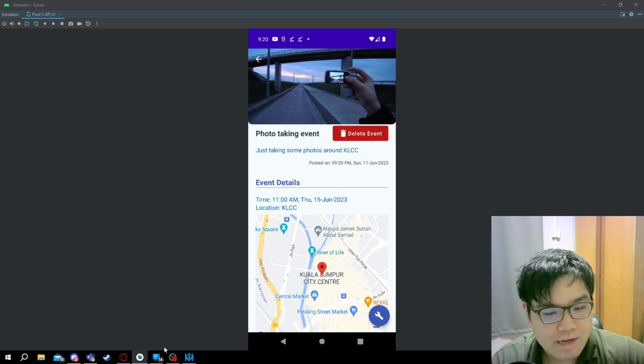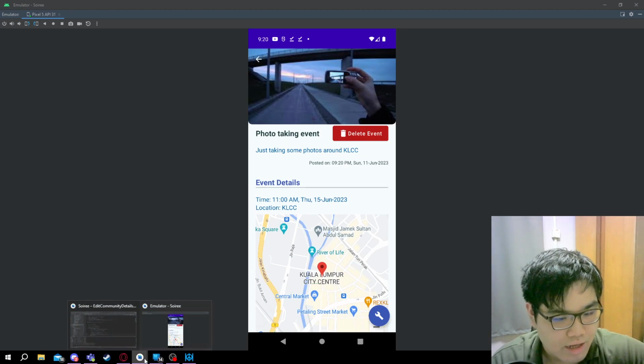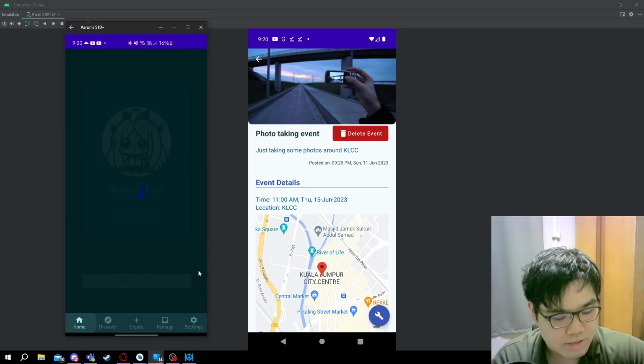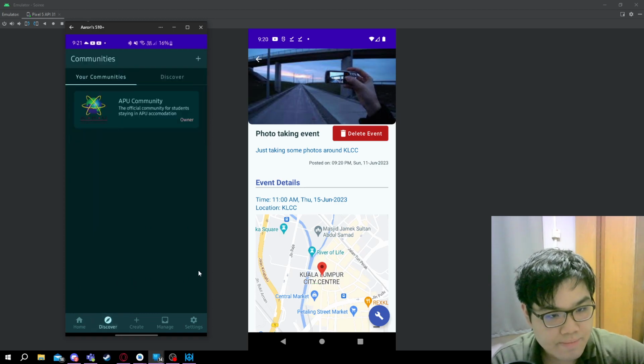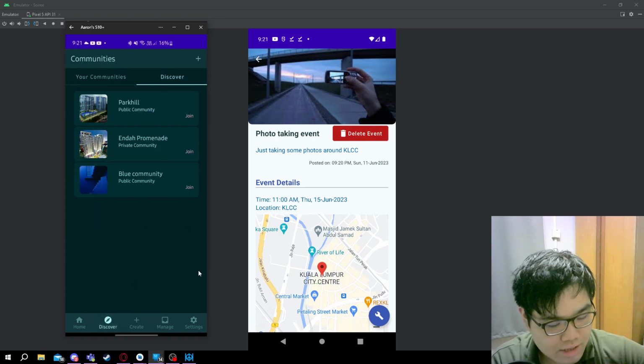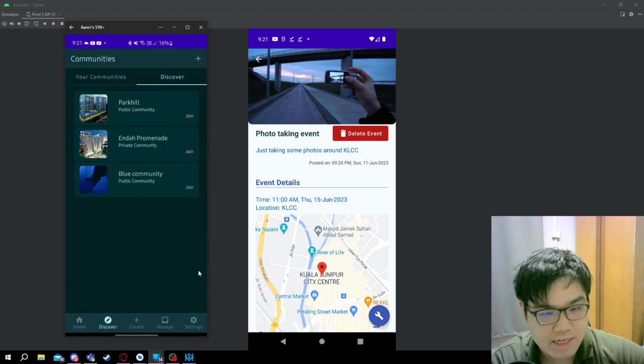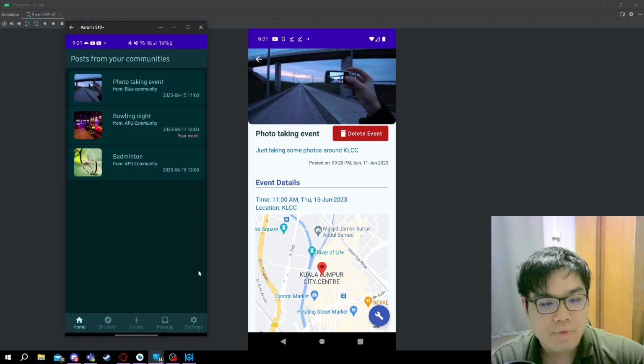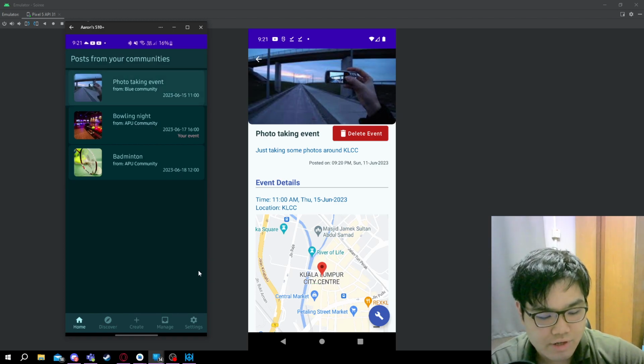And yeah, so now to demonstrate this, I'll be logging into a different account with my phone again. So I can go to discover, I can go here, and then you can see here Blue community is showing public community. So I can click on join, and then I can go to homepage. So you can see here that the photo taking event is now available.